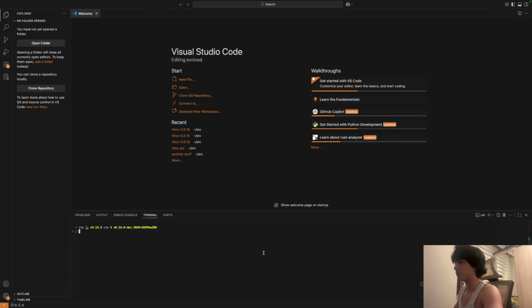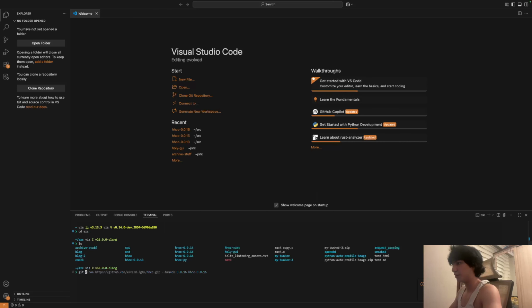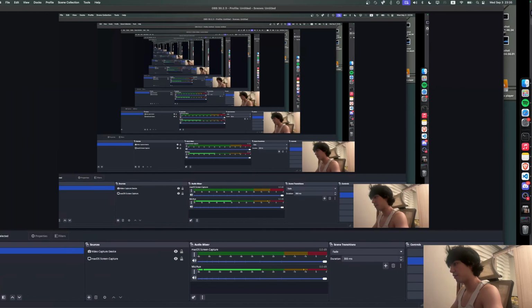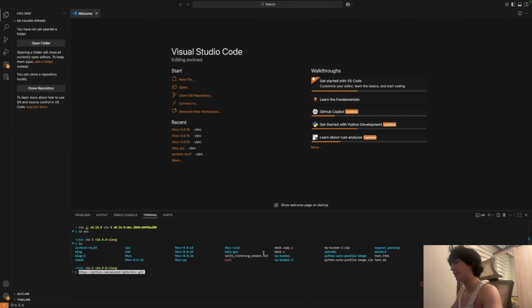Git clone hhcc.git. Oh, sorry, I'm not used to the Mac controls yet.